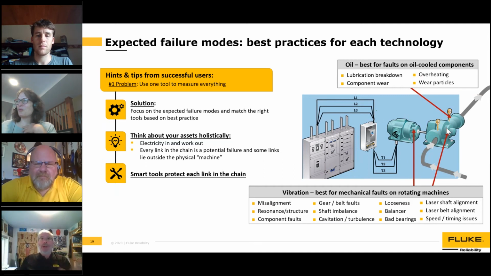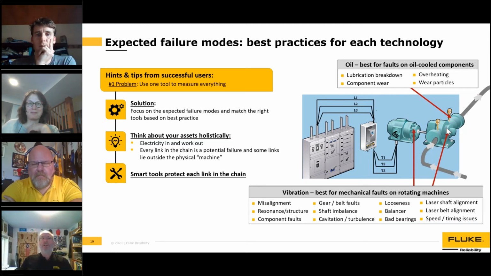I'm really going to wrap up what Dries has started, and also what Greg has started. This slide is really to show exactly what Dries has been leading up to, and that is we don't want to just pick one technology and walk around our plant and say, I'm doing condition-based maintenance, because it takes more than one technology, because it depends on your problems.